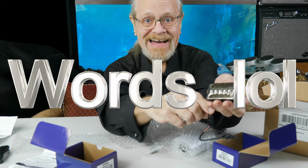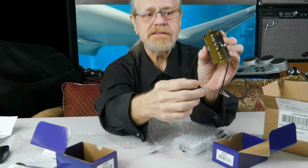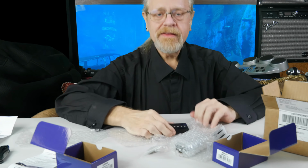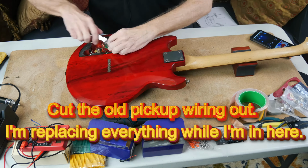I just want to point out that the covers on these Humbucker Sized P90s are metal, and they've been soldered on. So again, this just feels like quality. If they sound like they look, then I'm really happy with this purchase. Let's get the guitar on the table and get started.